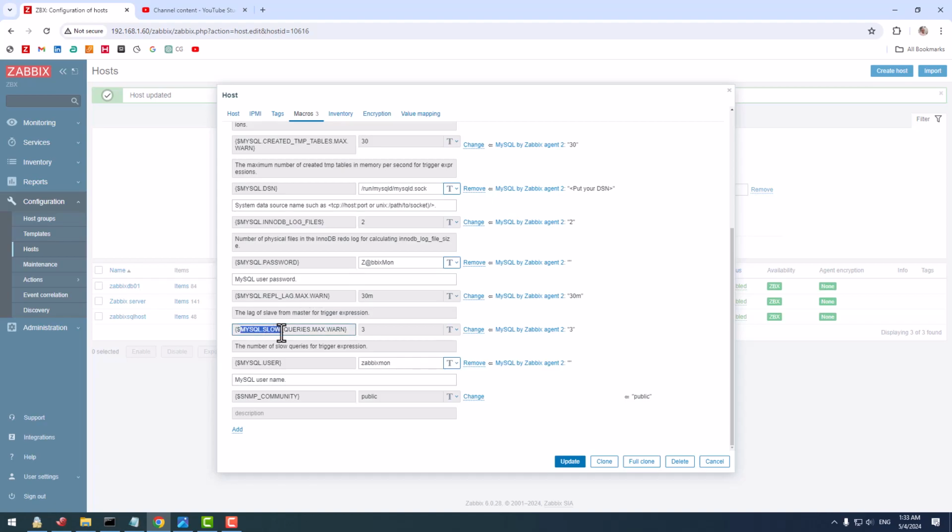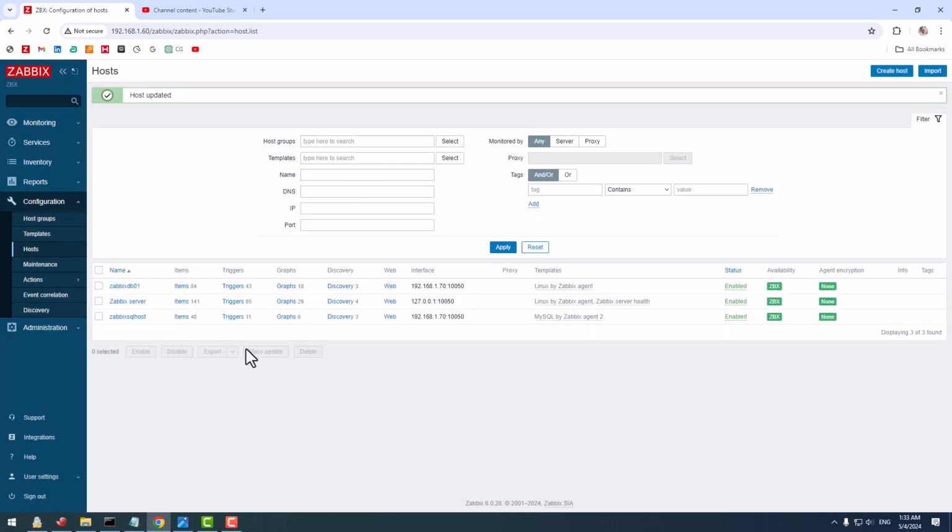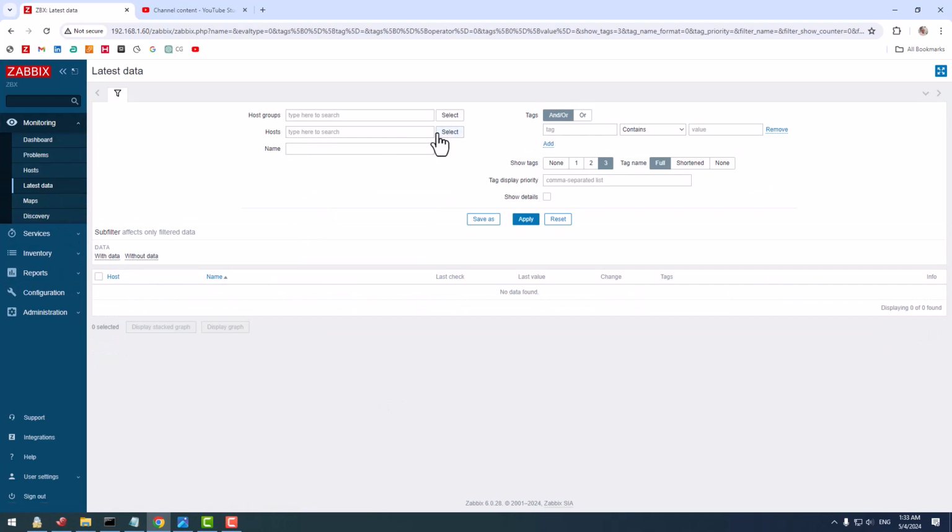For example, we have slow queries max warn. If you have three queries which are slower than the parameter that you define for max slow queries, you will be warned. You can change it to any other value, for example 5, and update it. But these three macros which I defined are crucial.